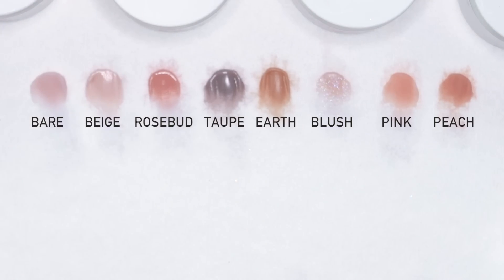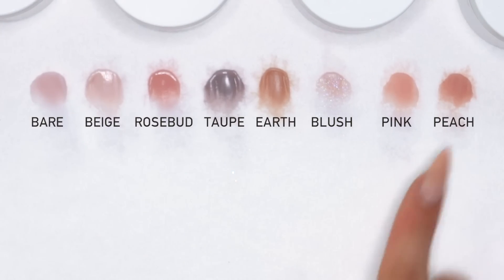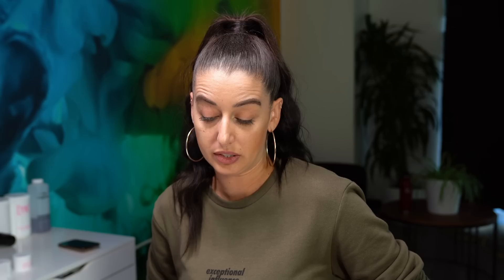This has been a requested video for quite some time — just to see the difference in all of the cover colors. It's a preference thing, same as with the core versus speed line. It comes down to how you like to work, the climate you're working in, and your color preferences. I hope this helped and I hope you guys enjoyed it — now we finally have a breakdown with all the color swatches included. If you have any questions, feel free to DM us or shoot us an email.